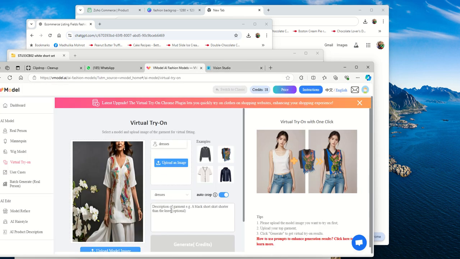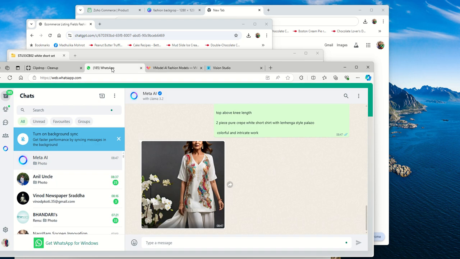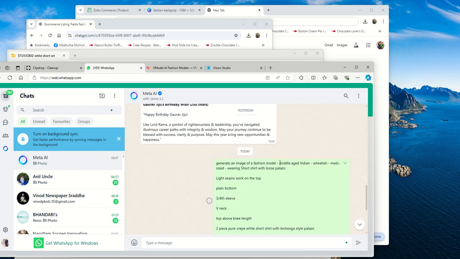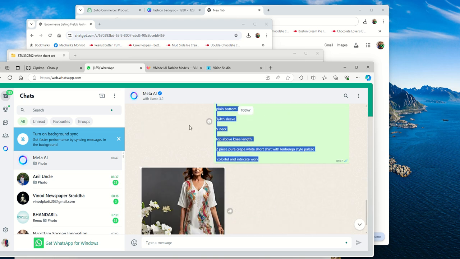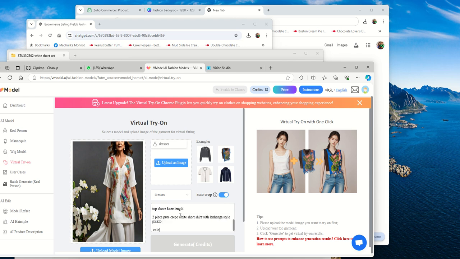So here we'll write wearing all of this. We'll write here. Over here, not everything got pasted. It has some limits. So just make sure what to remove now.